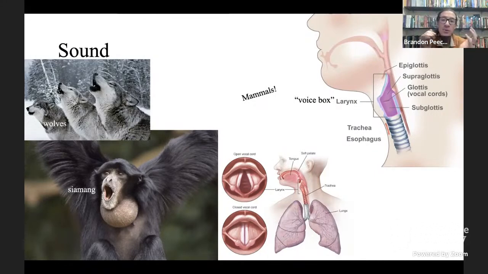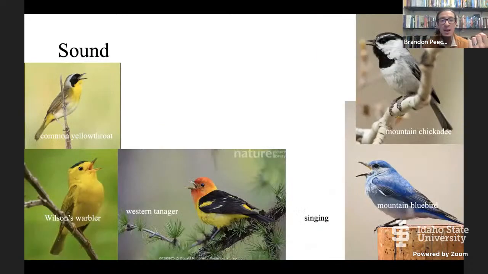But still in mammals, they're using the same structure, this voice box, this larynx, which is right at the top of the trachea, right after the turn off from the tube that's going to the stomach. And so it's really tied into our respiration. You get out of breath when you are trying to talk a lot or sing a lot or do things like that. It's happening to me right now. And that is just a fact of where the anatomy is. I just think that's really, really special. That's how mammals make a lot of these big sounds.